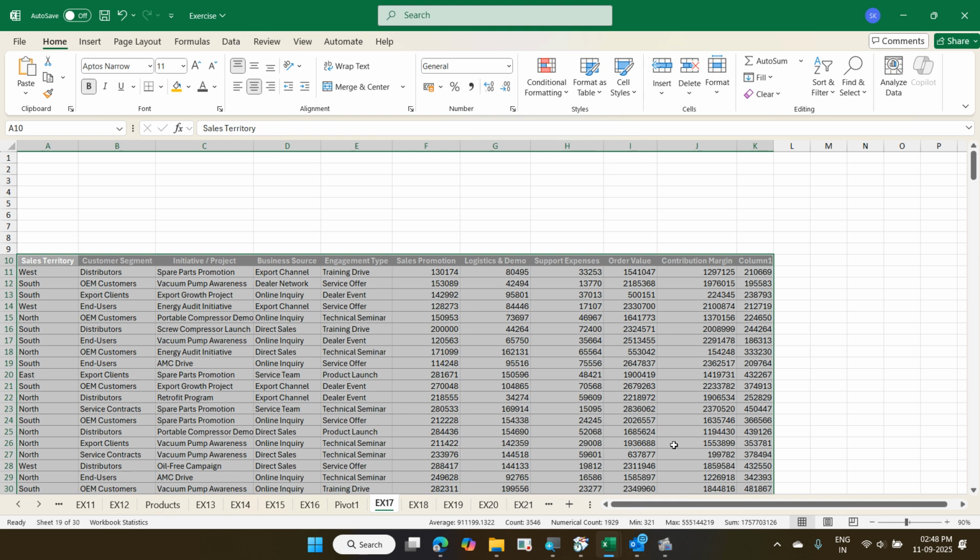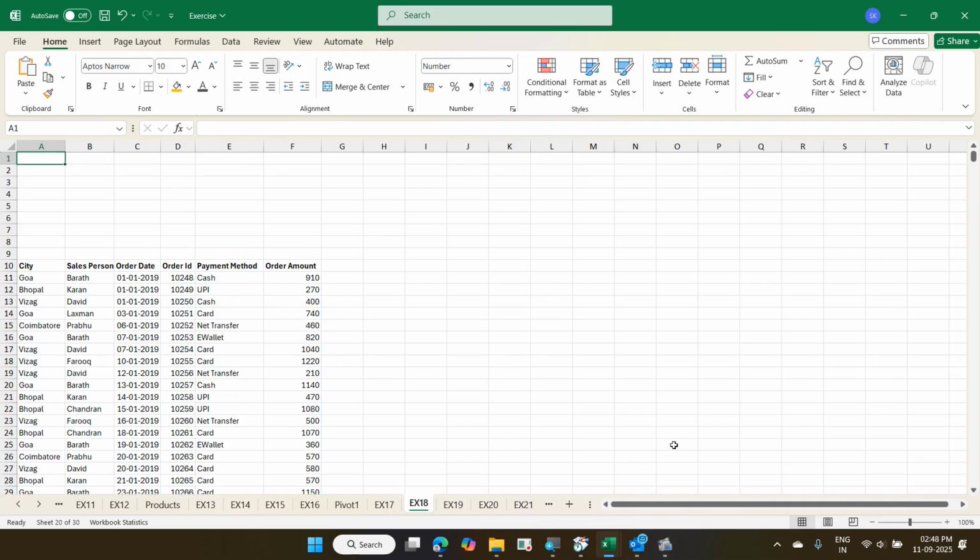Right now, after a long time, you are going to do a task here. City, salesperson, order date, order ID, payment method, order amount. First, we are going to convert this table into an official Excel dynamic table.